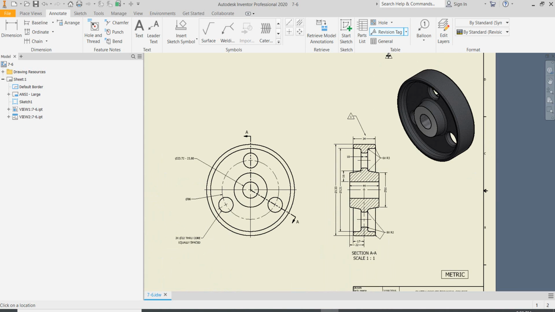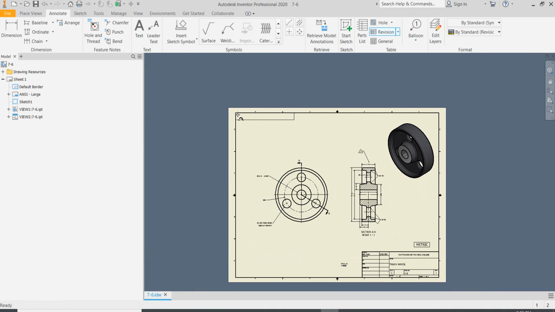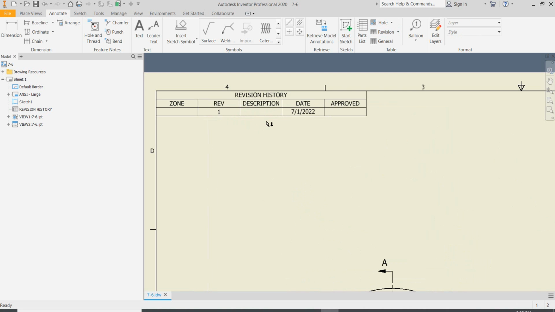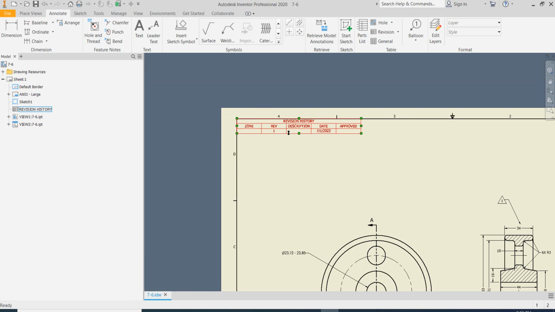Then when you install the revision table, things that are revision 1 would all be tagged here and up here, and you would put a description right here, like size change or whatever, and then whoever approves that change, their name or initials would go here. In our case, we're not going to tag, because you may have one or two things, and you may have several things that need to be changed.